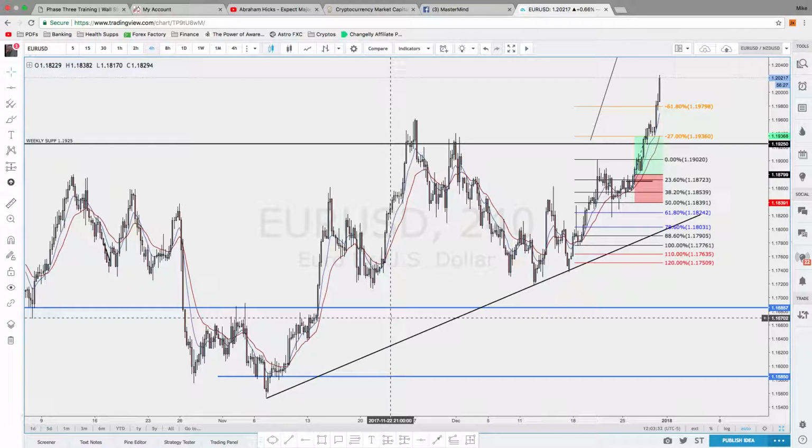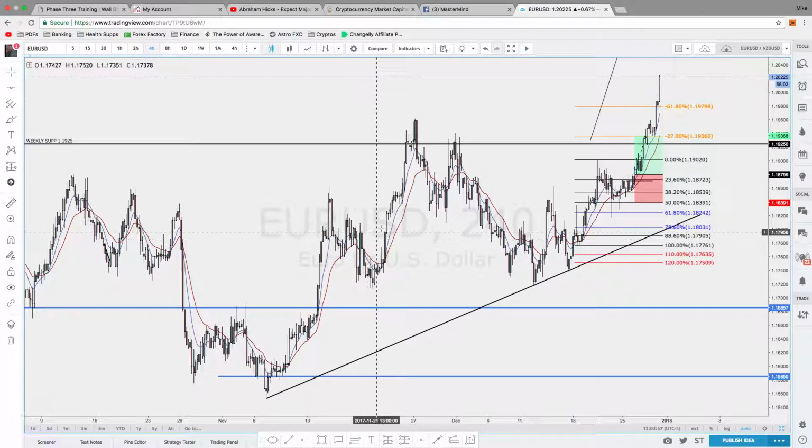The more you watch and you study these charts, the more you're going to understand it, the more it's going to speak to you, the more you're going to just see relevance between every single currency pair, whether it's Bitcoin, whether it's the Euro US dollar, whether it's the Apple stock. The market moves the same. It's supply and demand, it's buyers and sellers, and a big part of it is market psychology. And you're going to start seeing when the markets do certain things that the market psychology comes in, more buyers come in this example and push up price, more sellers come back in at a certain level and push down price.